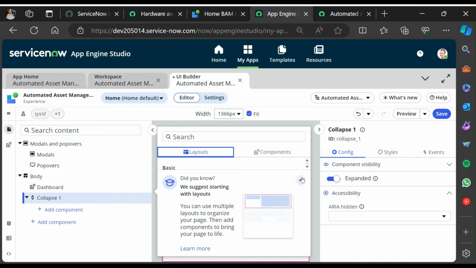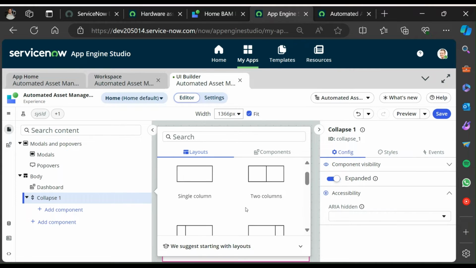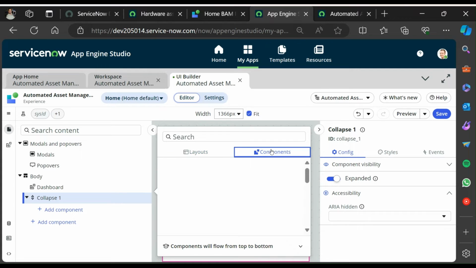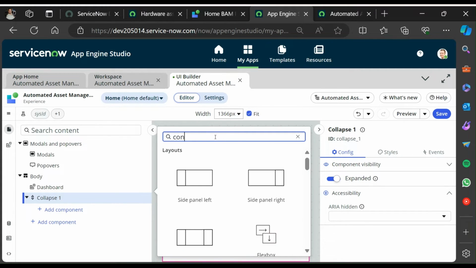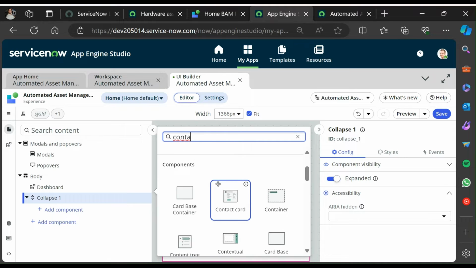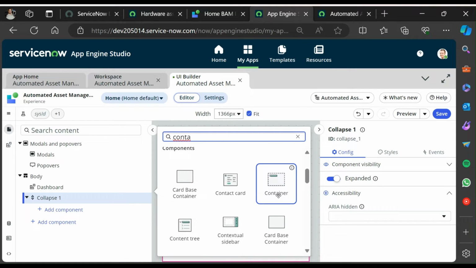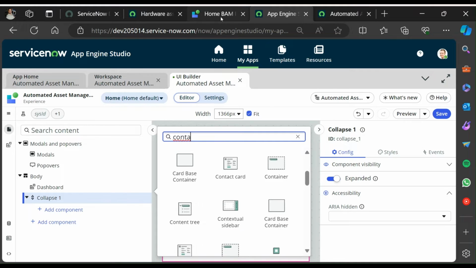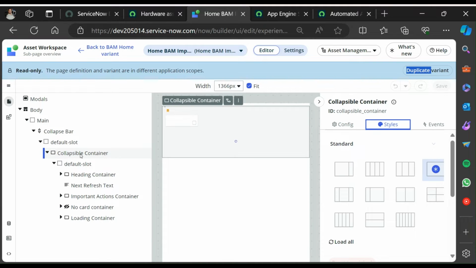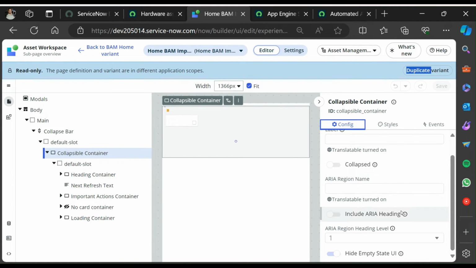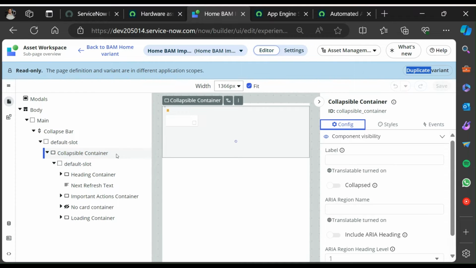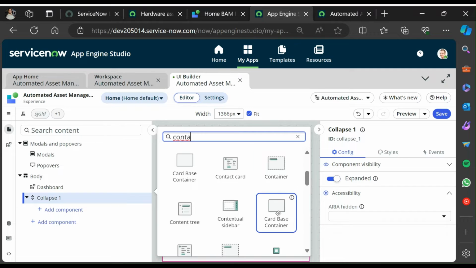Let's search for container. So we have many types of containers, so I think it's a basic container. They just call it collapsible container, but there should not be any collapsible container, I think.